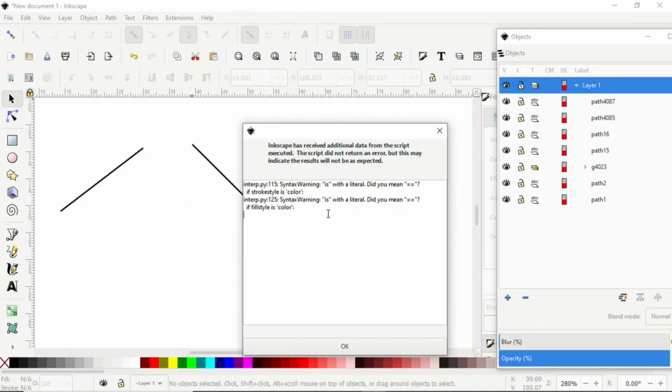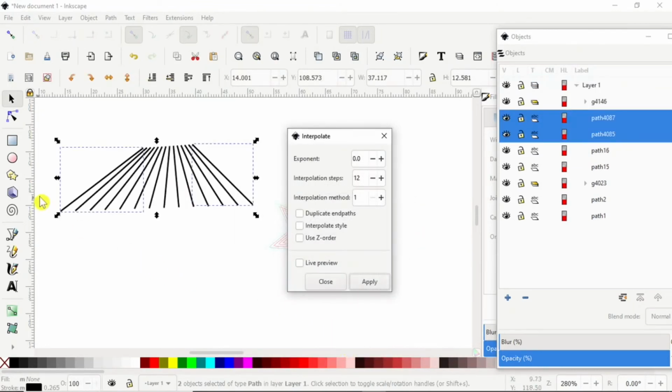Every time you will get this popping up, just click OK, and there you have all the lines.